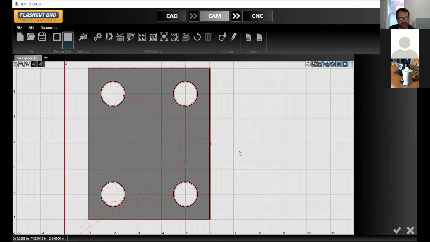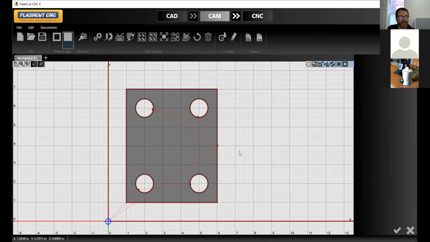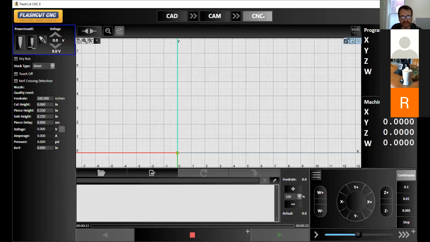One of the things I wanted to comment on, you notice almost always when the software generates a cut pattern for a square or a rectangle, it will start in the middle of one of the lines. I find it perplexing why it does that, but this is just the software's interpretation of the correct way to cut the object. Now, in the sheets I'll be sending you, it shows the cut order. This is 1, 2, 3, 4, and then it will transfer here and actually cut the rectangle out last. I'm not gonna create a G-code file for this because I actually already generated one earlier, and for the sake of time, I'm just gonna pull that up.